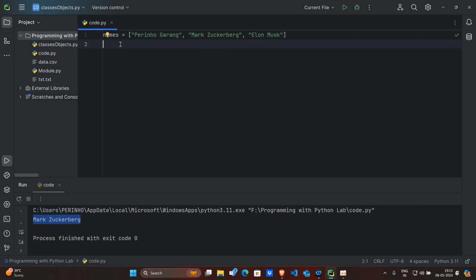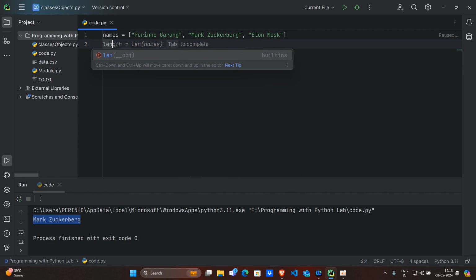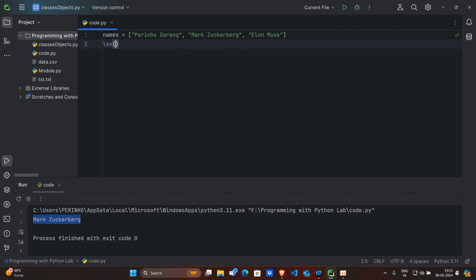We use a function called len, and then parentheses. Now, by now you're very familiar with Python. If we need to check the length, we have this function here. So to check the length, we just need to pass the variable that we need to check its length. In our case here, it is names.